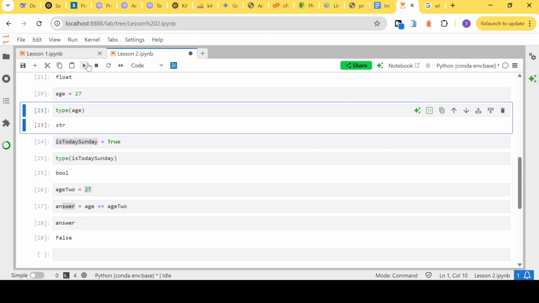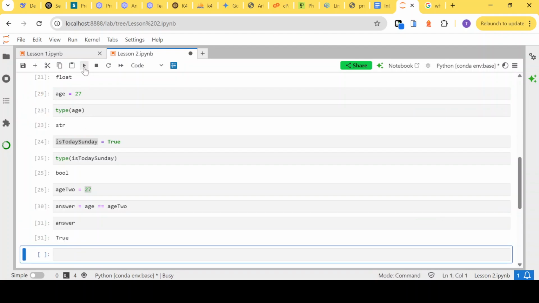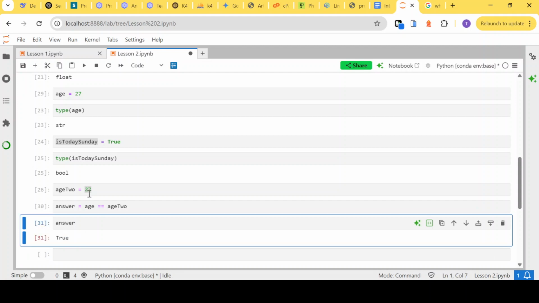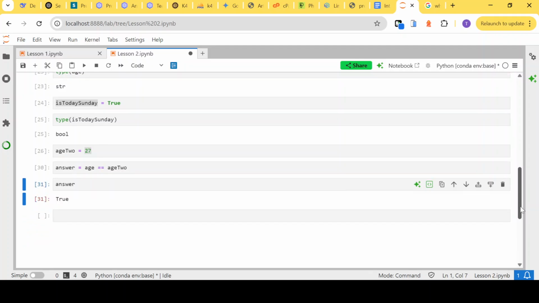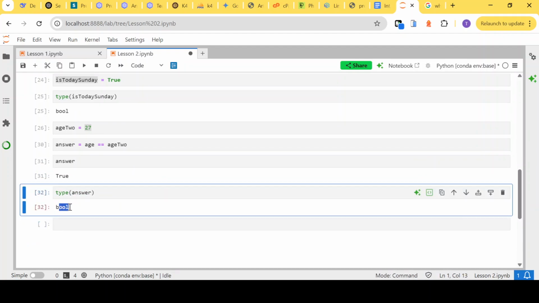But if I come here right now and change this to 27 without the quotation marks, and then I save it and run this again, and then run the value of our answer, you can see it now becomes True. So the value of age here is also equal to the value of age here. Whenever you get a true or false value, we call that a Boolean or a bool, and we will continually use them. Now to finally prove that fact, let us check the type of answer. We'll type type and answer, and if we run this right now, we should see bool, which shows that the type of answer is actually bool.